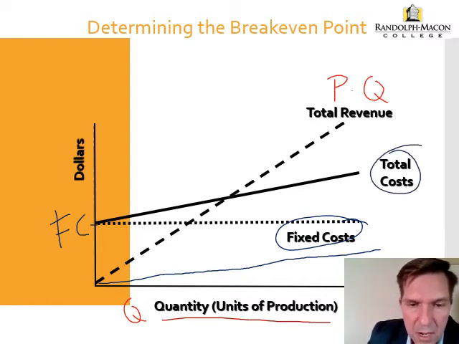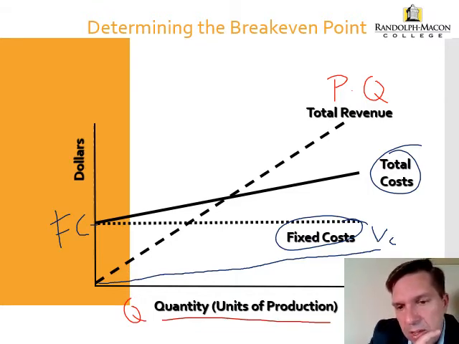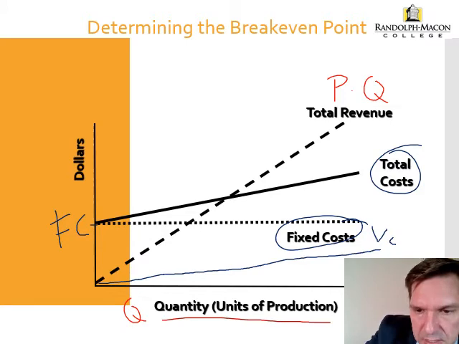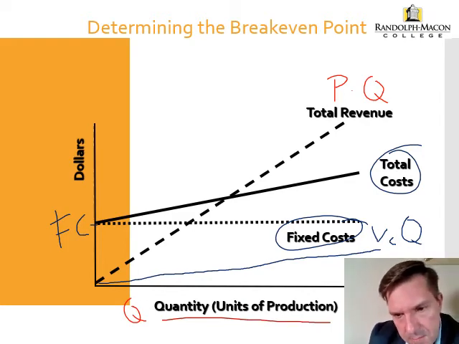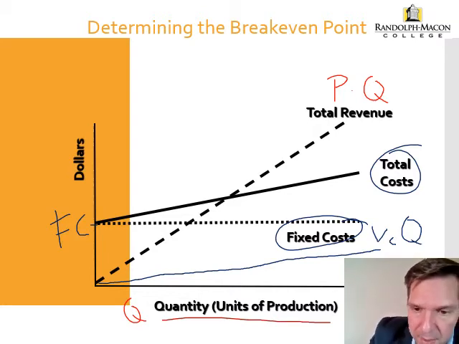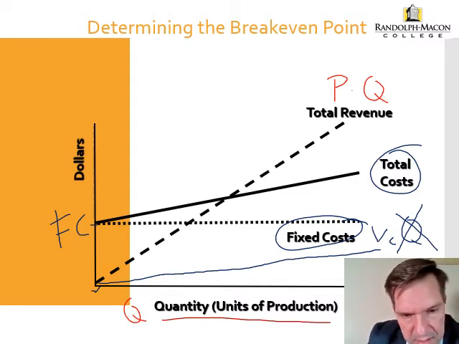Why should it be parallel? Because if you remember, your variable cost is this line right here. It's going to be your variable cost per unit, VC, times Q. We already talked about this before, right? That's going to be my total variable cost, the production of VC times Q. And this line is going to start at 0. Why? Because if your Q is 0, what happens with this equation? This goes away. If you don't produce anything, then your variable cost will be 0. So it starts right here, at the 0 line.